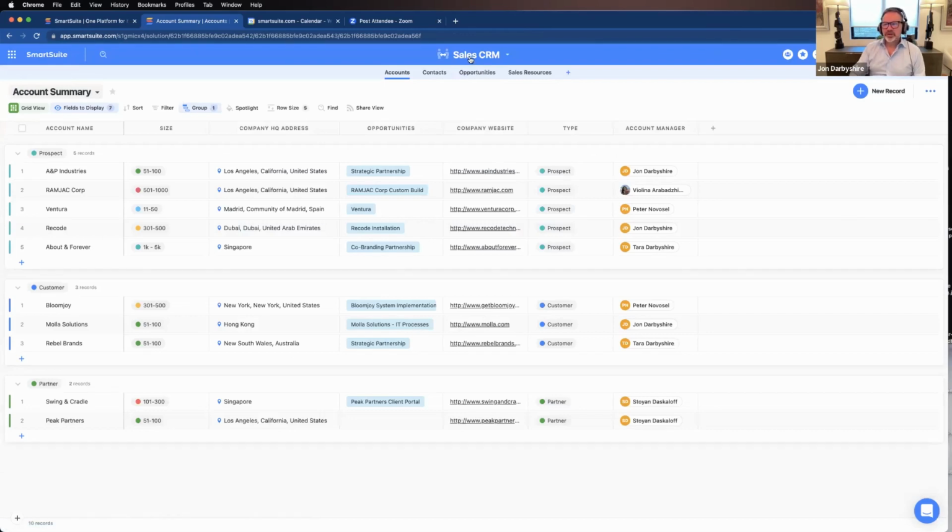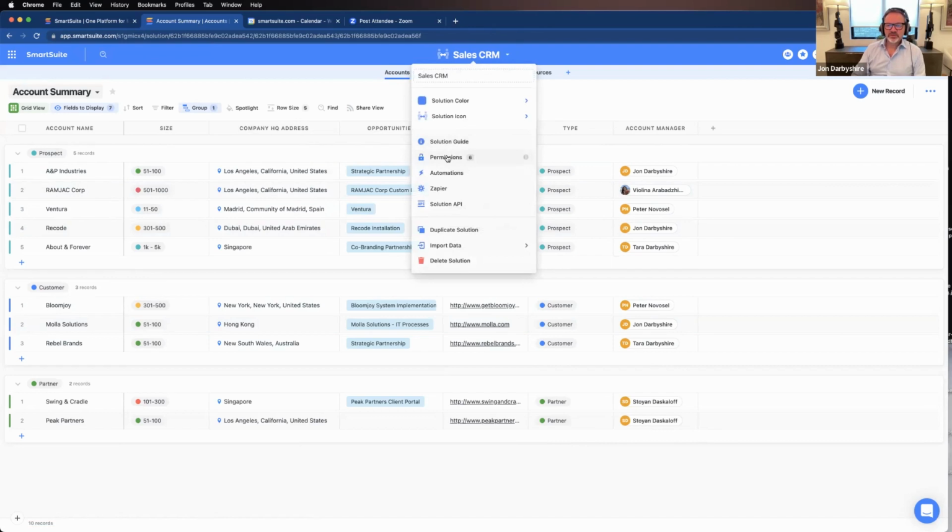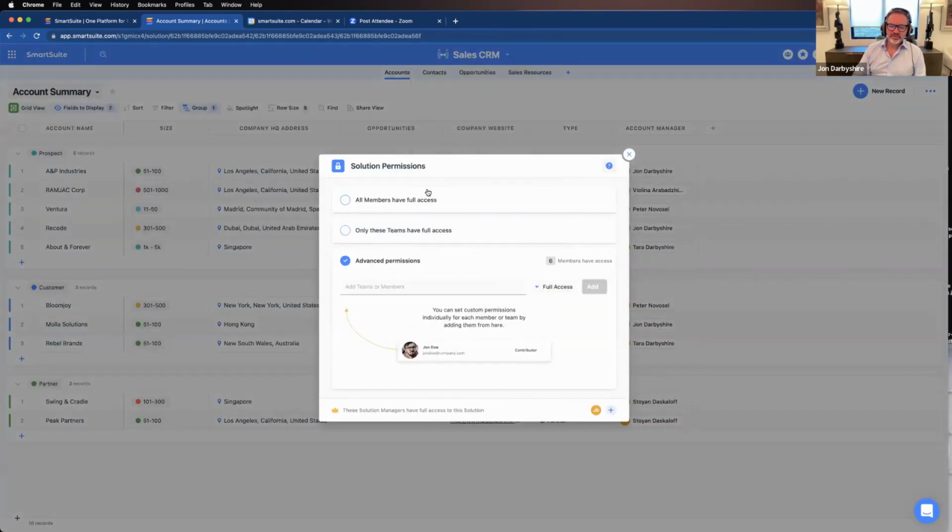All right, I'm going pretty quick, but hopefully you're understanding the basics of, I have a solution, I have apps, I have fields inside of a solution. I can organize those, and then I can link things together inside of my solution. If I want to permission my solution, I just click on permissions. We give you 3 basic options. Each solution has its own permissions, meaning the admin or the creator of the solution determines who has access rights to this.